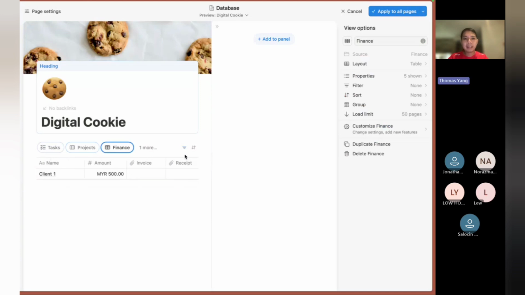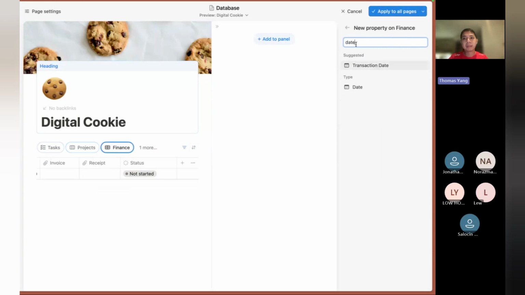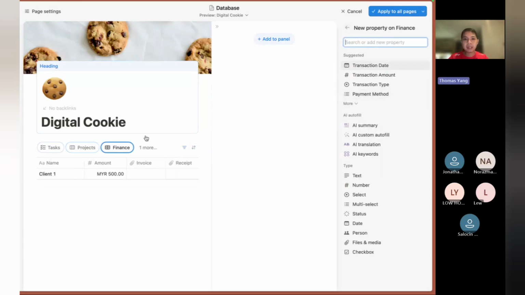And then similarly, I think there's a date property missing. So you can go to the properties. Oh, we didn't add date, right? Okay. So if you didn't add it earlier, you can add it here as well. So new property, select type dates. You can select the dates here. Okay, now that we have the dates here, we can kind of move around as well. So maybe the dates, I want to put it earlier in the beginning here. All right, so that's it. So maybe the last thing you want to do is maybe, yeah, I think that's it.